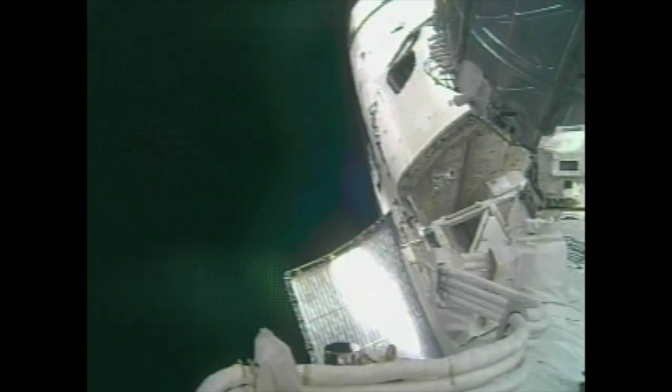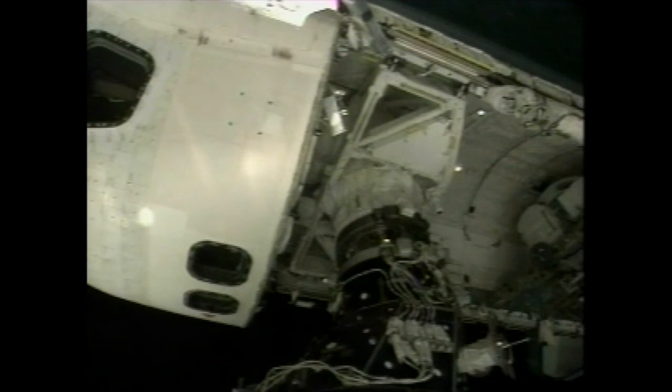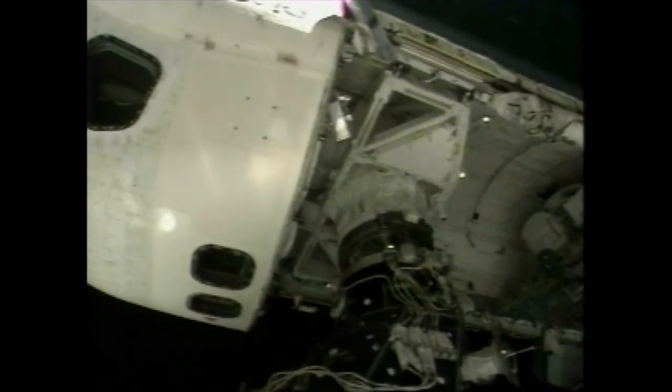Standby, I'm checking, Wendy. Discovery Houston, Wendy, we saw indications of a stuck damper, so we still see some oscillations. We're going to wait just a little bit before we give you go for step six. Copy that. Houston, Wendy, we're happy now. We're ready for step six. It's in work.